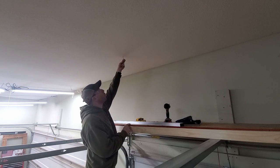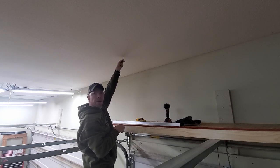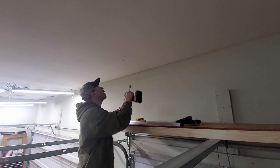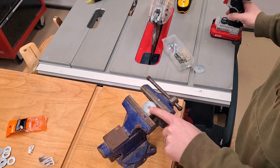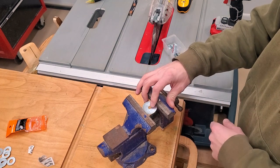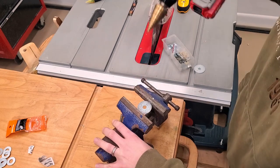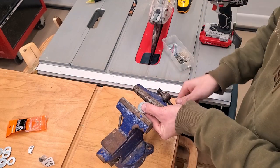My last hanger bolt went in a little crooked so the all-thread bowed a bit - make sure you put these in plumb as you're running them up. I'm going to start this by hand up through the drywall, then switch over to my 5/8-inch socket. Now I'm drilling out my fender washers - since I bought the wrong size, threading a 5/16-inch fender washer up 3/8-inch all-thread is annoying, so I'm just going to drill them out and make my life a little easier. My vise isn't attached to anything, but it holds a lot better than I do and it's safer.